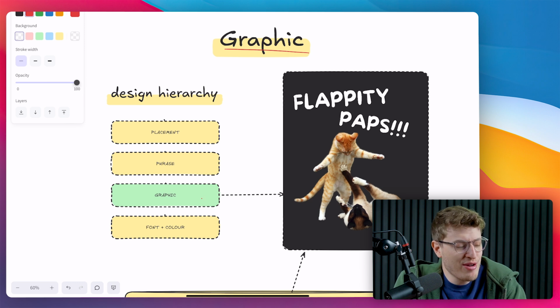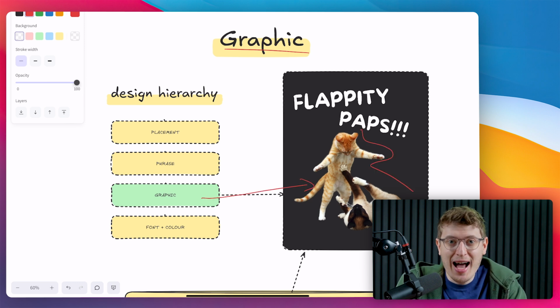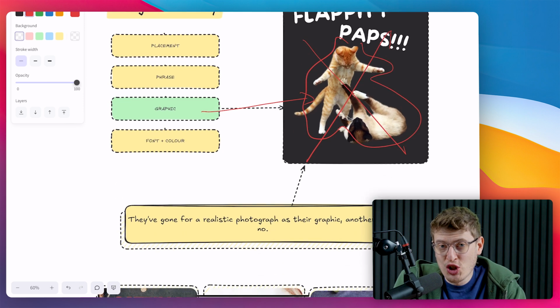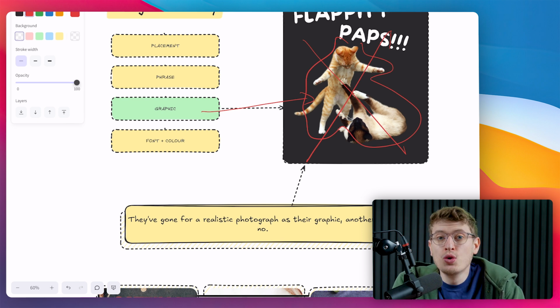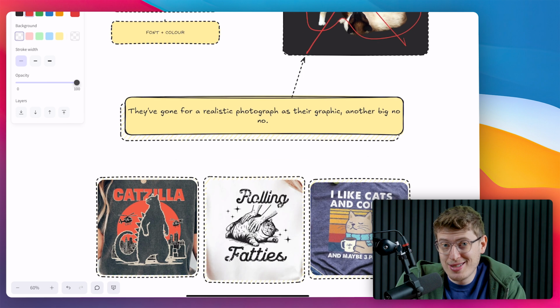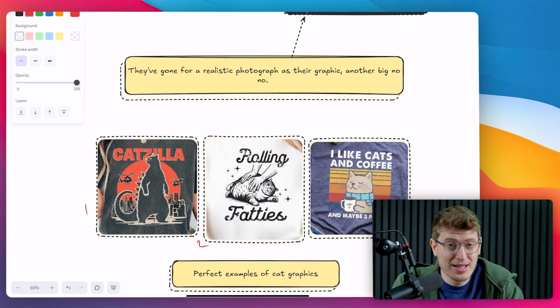They've gone for a realistic photograph as their graphic, and this is another big no-no. Think back to the last time you saw a t-shirt that had a realistic photo on it. It's always some sort of graphic, and I don't mean a cartoon-like graphic, but there is a middle ground. For example, these 3 designs are perfect examples of cat graphics.